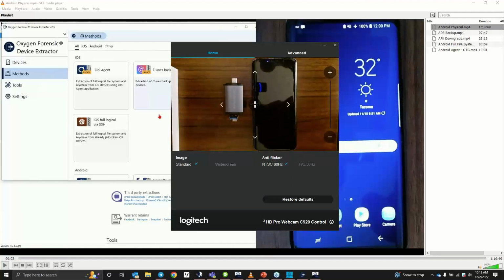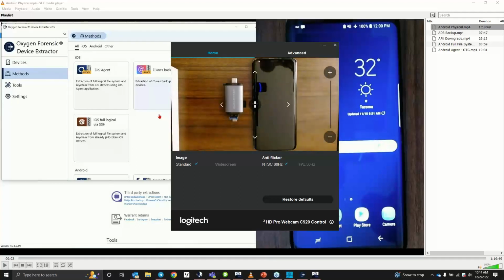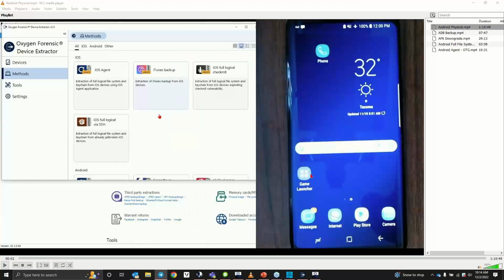Cool. So Ryan has the camera up there on his Galaxy, and he has an OTG beside it. Miraculously cool. So the first video we wanted to start, the first extraction that's recorded, is probably the better way to say that in our live webinar, was the Android physical. So Ryan, I think behind your camera is probably the Android physical. Yeah, I can see it up in the top left, the Android physical MP4.